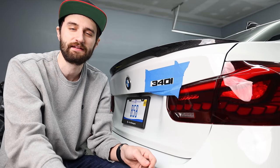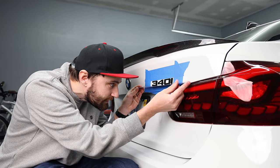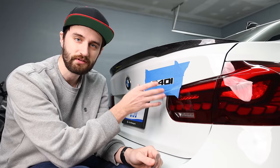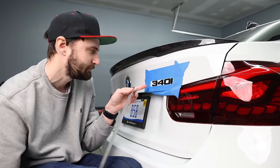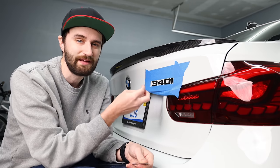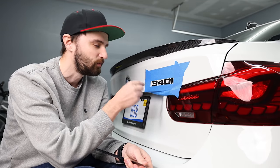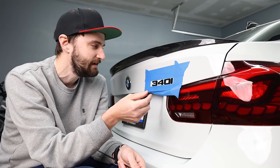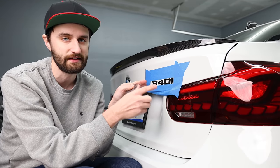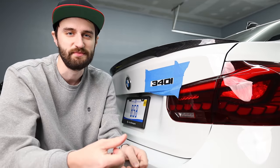That actually worked better than I expected. Before I mash these on, I'm going to check it with a ruler to make sure it's all level and straight. One thing I noticed about this kit is the spacing was a little different from the stock one — there's a little more space on one side. Even though the numbers are exactly the same size, they're just spaced a little differently. Rather than trying to manually adjust each one and risk them going wonky, I just kept with what was on the sheet. I'm going to press these in and warm them up with the hair dryer to activate the adhesive.